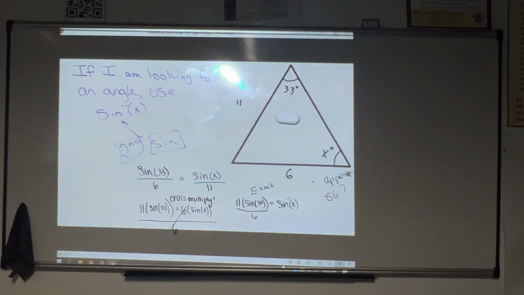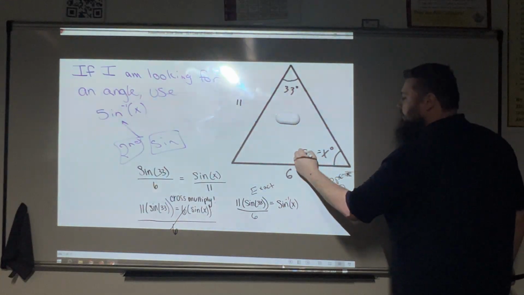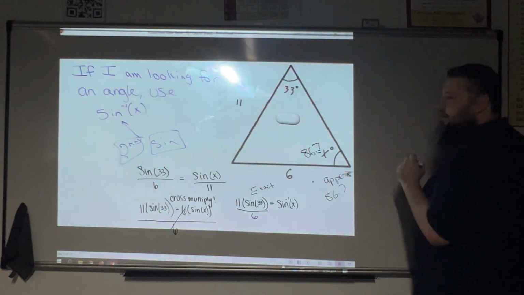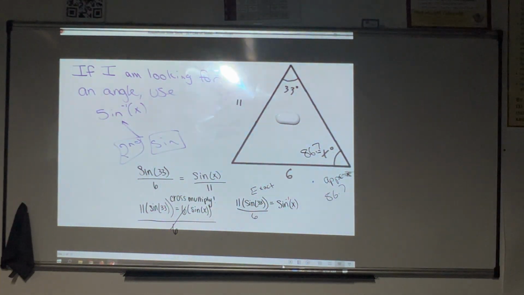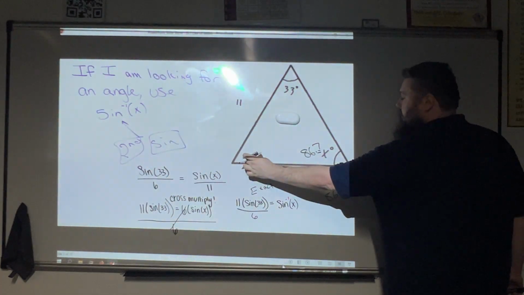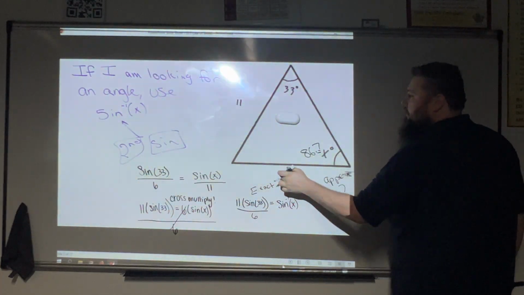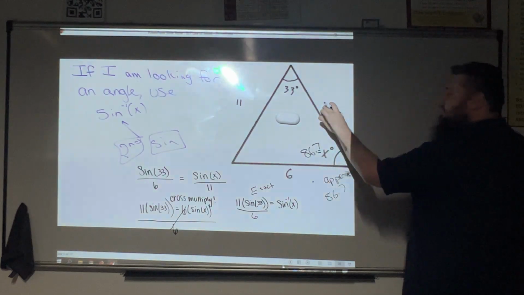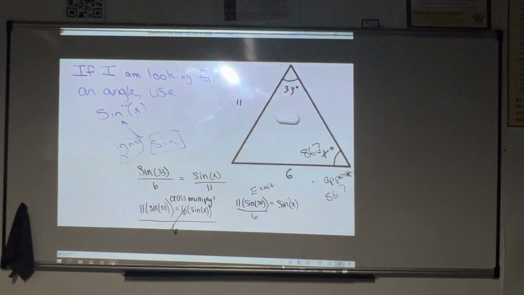Now, with this information, do I have enough info to solve for the rest of the triangle? It's going to be an approximate answer for the last two pieces, but I can do 180 minus this to get this. Then I can use sine of 33 over 6 equals sine of this over that to get my final piece of the puzzle. That's what we're going to do when we practice the homework. But how do we feel about just solving for one piece and moving on right now? Are we okay with this?